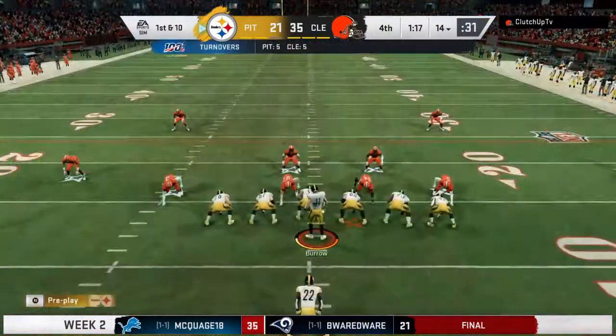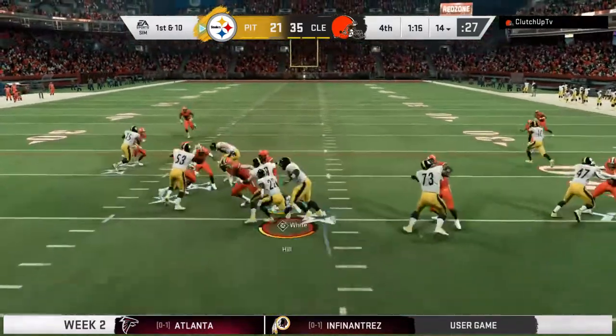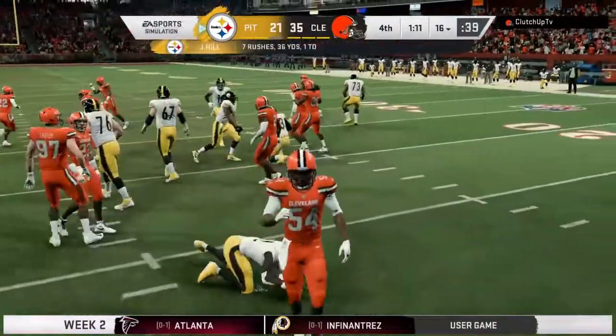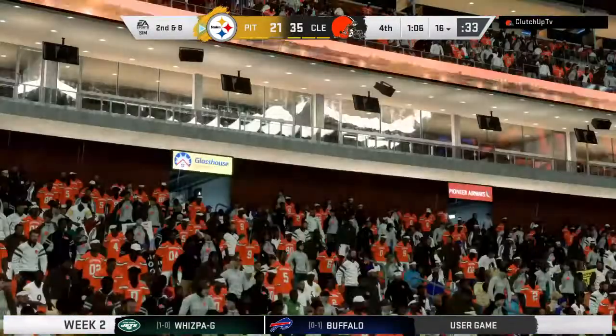I know the easy thing is to go back to mechanics, footwork, things of that nature. I'm also wondering, is he getting fooled by what he's seeing on defense? Has the scouting report changed? Are they showing him things different than what he expected? For the 2nd week in a row, he's throwing it to the guys in the wrong color shirts. Yeah, he better figure, whatever the reason is, he better figure it out.